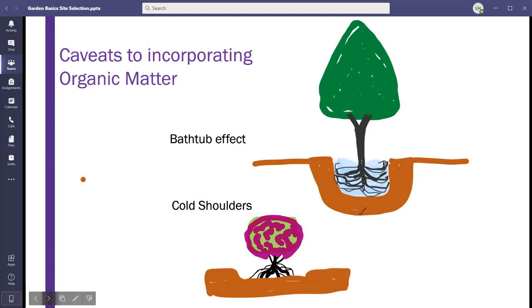The other problem is moisture. Water will collect in the looser soil that's in the hole, and then it doesn't drain out well, and you can drown your plants. Another thing about organic matter is that after it sits there for a little while, all those organisms are working on it, they're breaking it down, and the level is going to shrink. So then, a year later, you may go out and look at your plants and find that its roots are sticking out of the ground. We call that cold shoulders. Next.